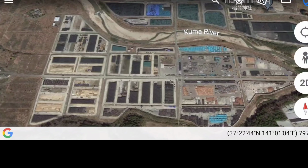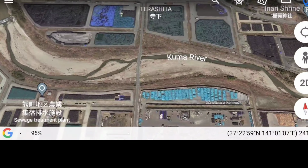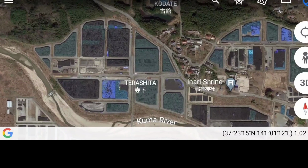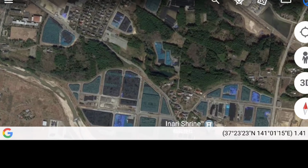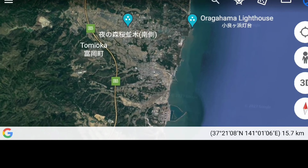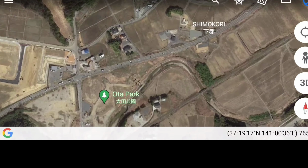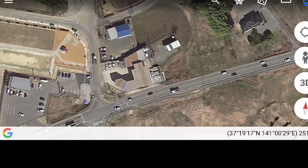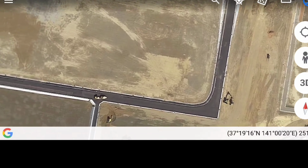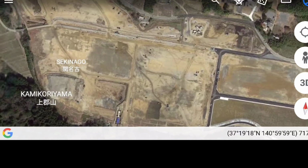You can see these operations everywhere along the shoreline. Bags upon bags, right by rivers and everything. Bags. Bags. Let's see if we can look in the fingers. What's that down here? This is all scraped down land, topped it with the sand that they took out of that pit, well, out of the mountain. This was all scraped out.